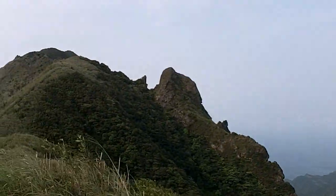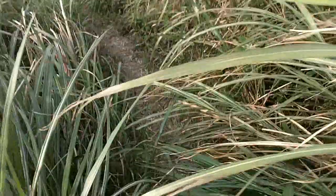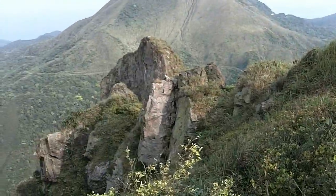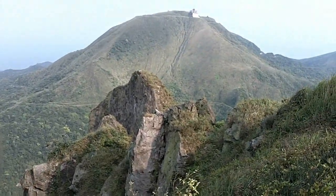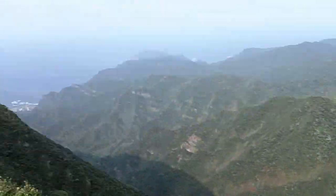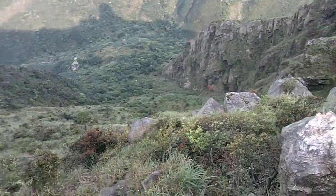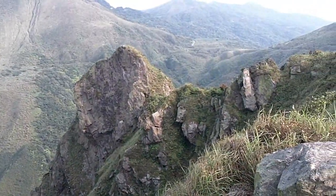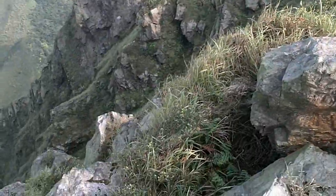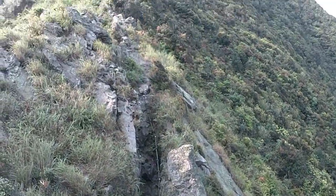I'm now headed to Back Cliff, which looks awesome. There's that big pillar over there — it's actually separated from the cliffs in front by a huge gulf. I see fixed lines up ahead, and that is an inspiring sight — just seeing the spine of rock jut up from the valley floor. A note: these bolted-in ropes are pretty much completely unnecessary and this could easily be done without them.